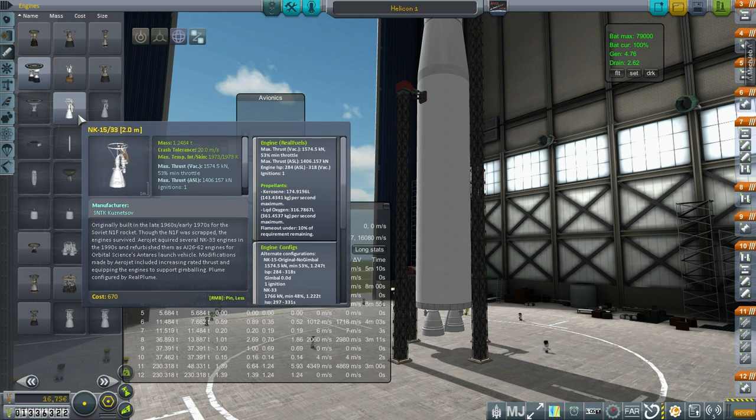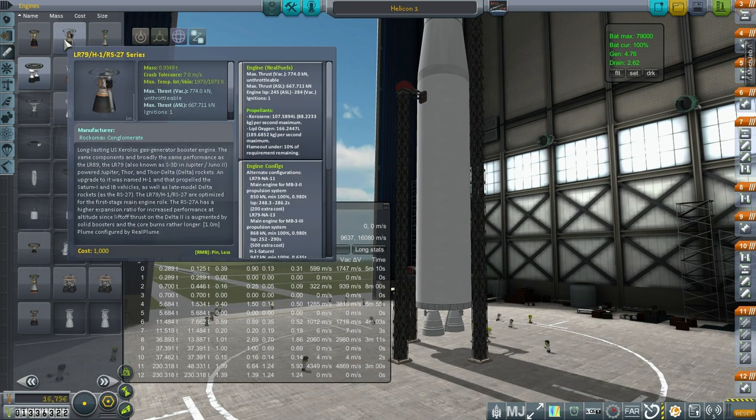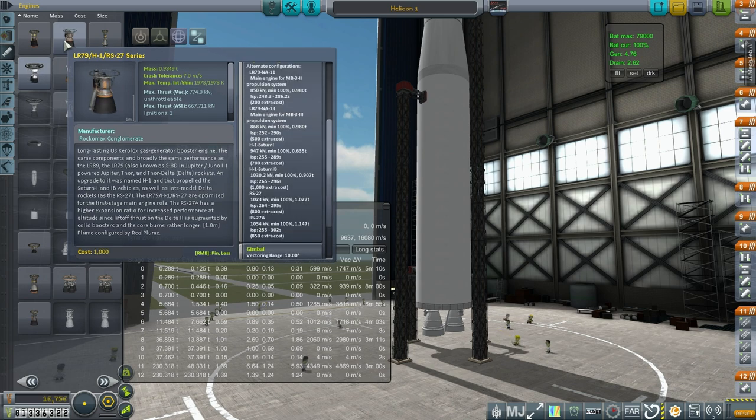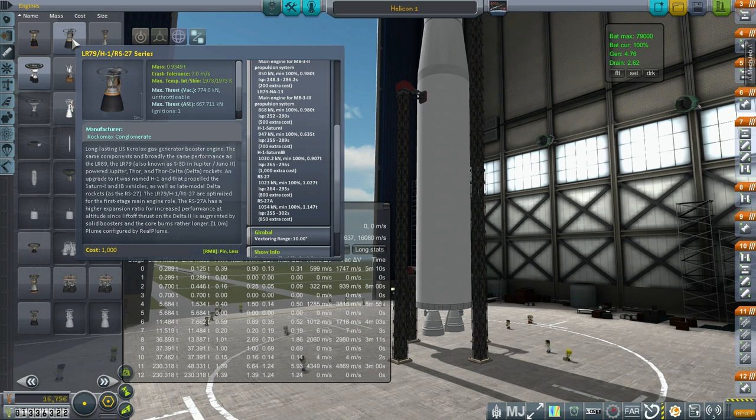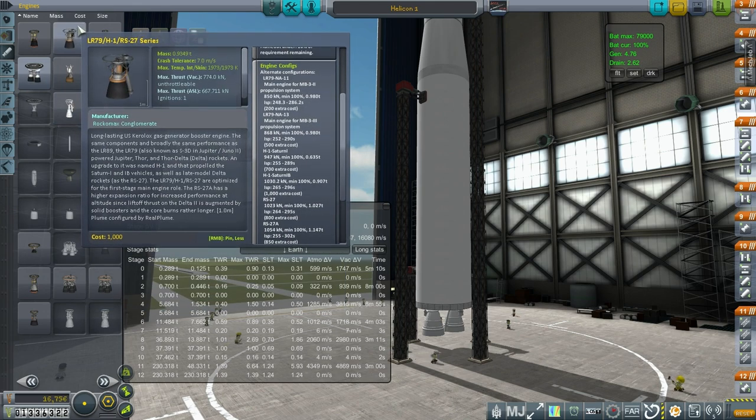Taking a look at these NK-15s with their 1.24 ton mass, their 318 vacuum ISP, their 1,500-ish kilonewton vacuum thrust, and the cost of 670. Then we take a look at the RS-27, the later variant, developed later than the NK-15, I believe, certainly operational for a long time. The RS-27 is 1,023 kilonewtons, 295 seconds of ISP, and the total cost is 1,800, because it's 1,000 base cost and then 800 extra cost to unlock that technology. So the question becomes, why would you ever use the RS-27?